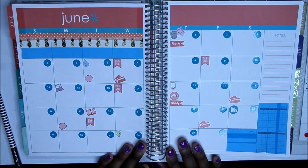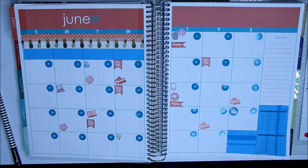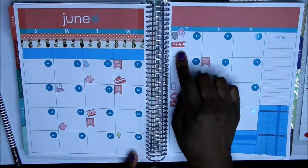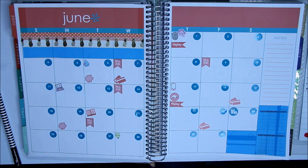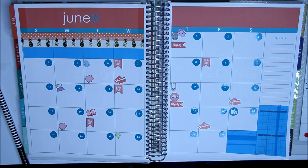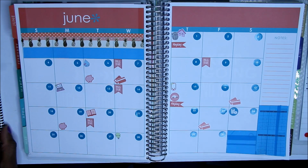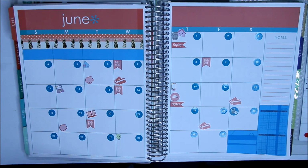And then I have a couple of like event things that we're gonna have to mark in here. The first one is that it's gonna be my hubby's birthday on the 1st, and then we also have a couple of other birthdays throughout the month. So we also do have Father's Day on the 18th as well that I want to mark, as well as one of our niece's birthdays and one of my husband's sister's birthdays also. So we're gonna mark all of that, but I'm gonna fill in all of the payment information and stuff like that first.